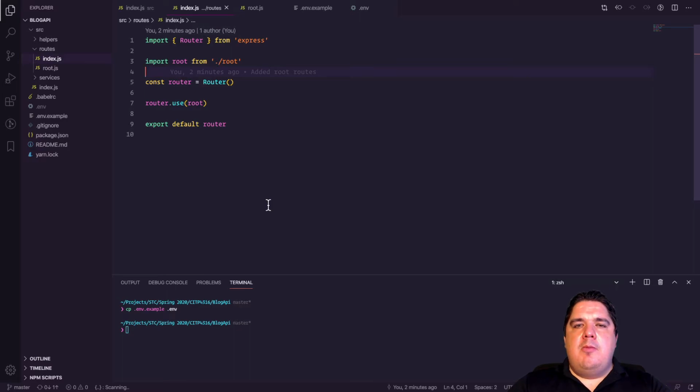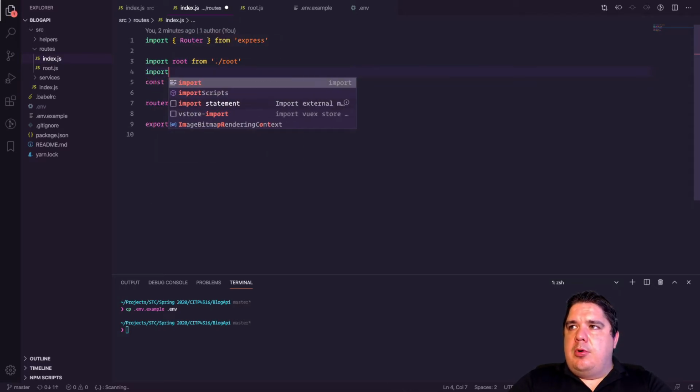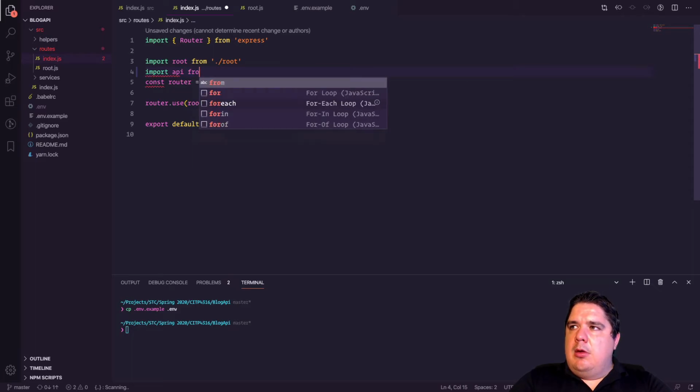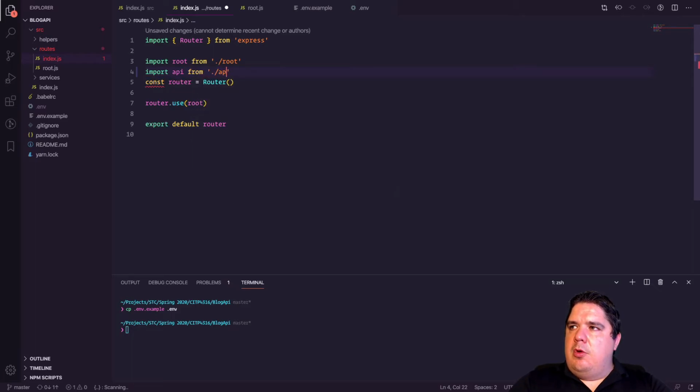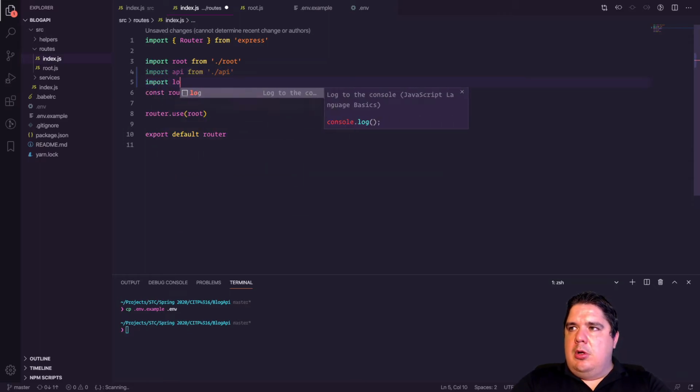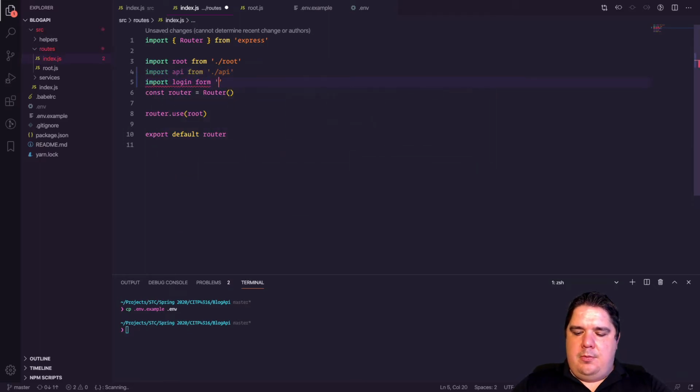because we will be separating all the routes in different files, and those files are just going to be imported over here. Another one will be like import API from, I don't know, api, and then import login from login, etc., stuff like that, right?